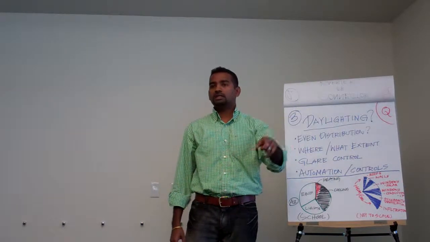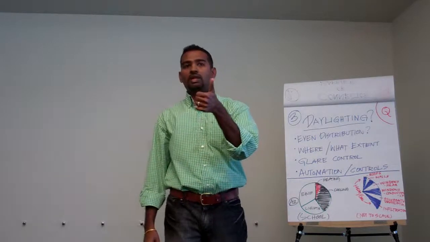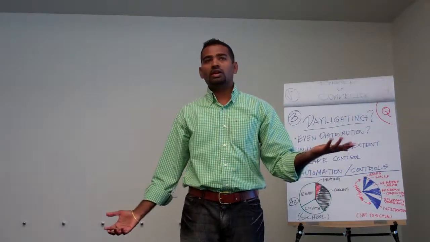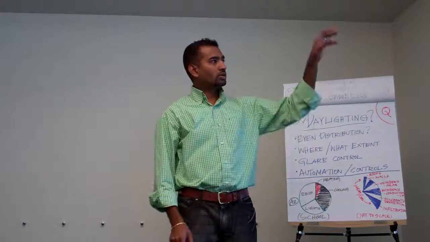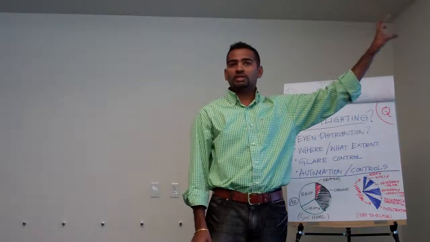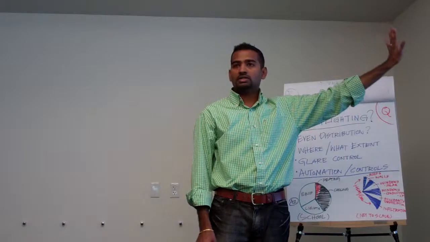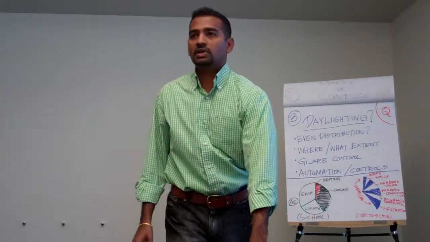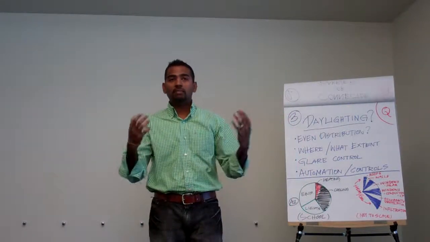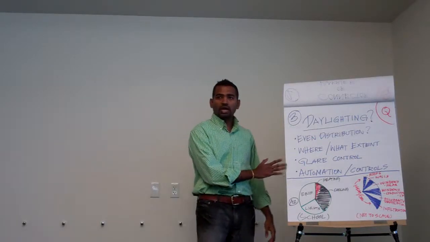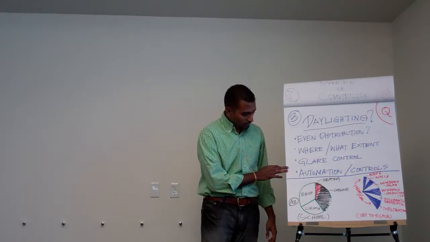You can't let direct sun come into your building because you don't want radiation. Why? It will contribute to your cooling load. You want to diffuse it and change your strategy on the windows, on the sides, to bring the same 30 foot candles. So it impacts our design. So it's very important to ask these questions right in the beginning.